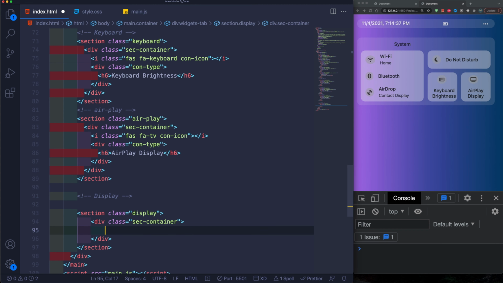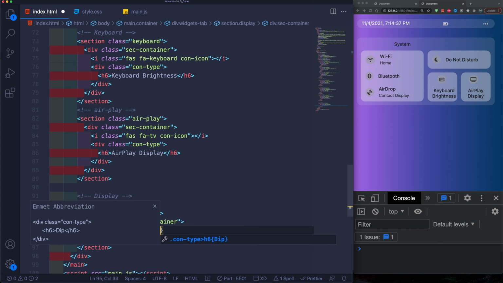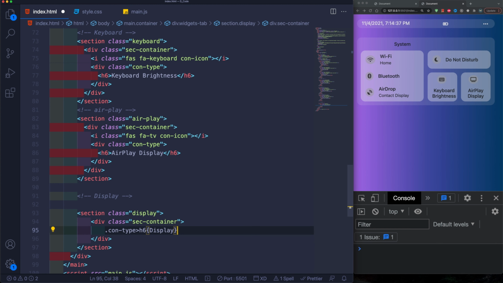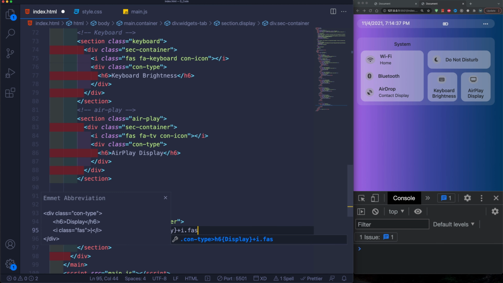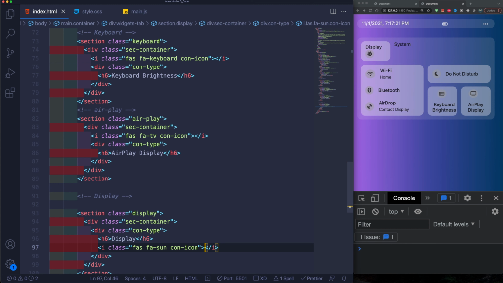Within it, we're going to create our con-type, which is going to include an h6 with the text of display, plus an icon tag with a class of fas fa-sun, and icon, and hit enter. Okay, so there we go, there's our display.